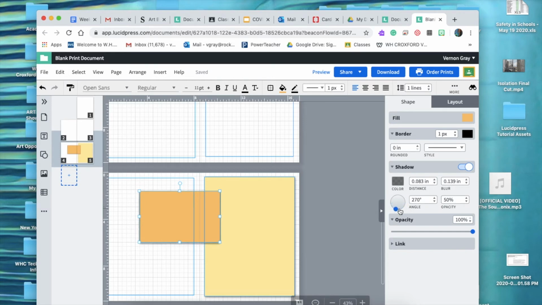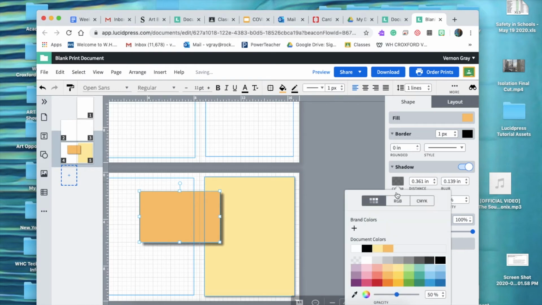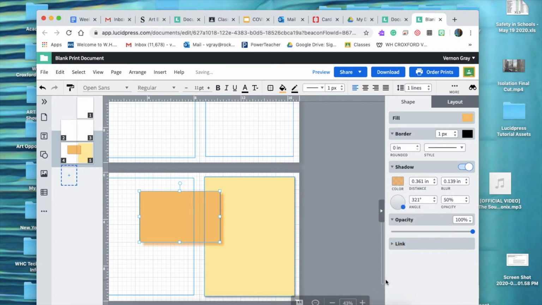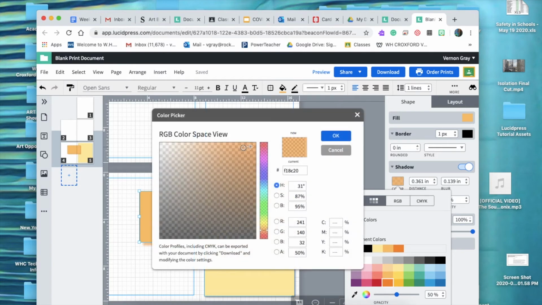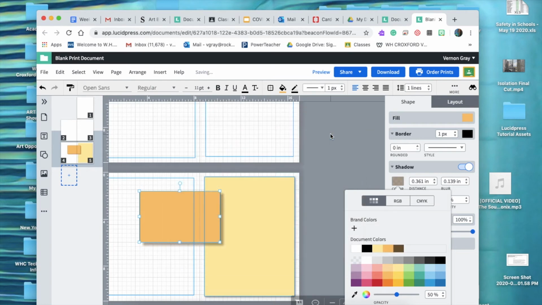You see how it's moving around ever so slightly underneath that box? I can decide how much I want. So I could make that shadow much bigger. You see how it's growing there? I can change the color of it. Maybe I want it to be a darker orange. See if I can pick my colors by hand if I want. So I could take it into a really dark orange over here maybe, kind of. Hit OK. So now it's got an orangey gray color. So I can play with the shadows. Careful not to overdo that stuff, but it is kind of fun on the odd thing.